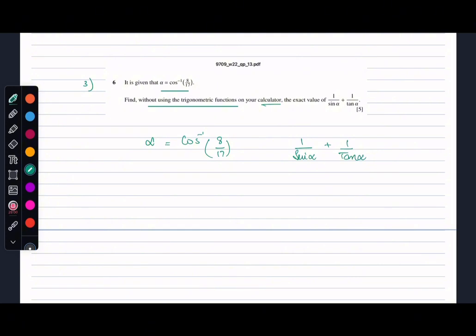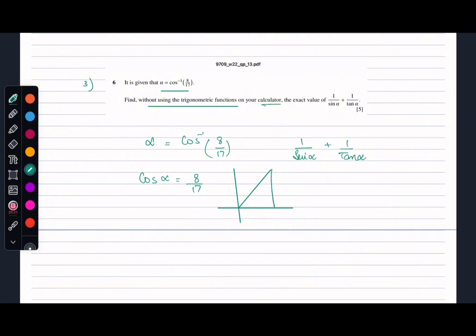So starting from the given equation for alpha, I can just say that it's cos of alpha, which equals 8 by 17. So cos of alpha being 8 by 17, I will be taking help from the right angle triangle in the first quadrant where my cos alpha is positive.